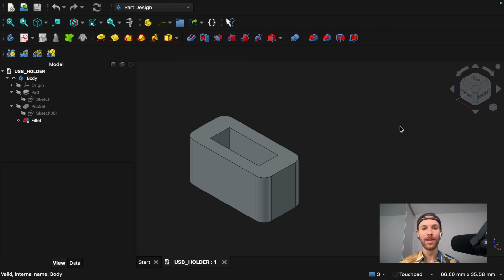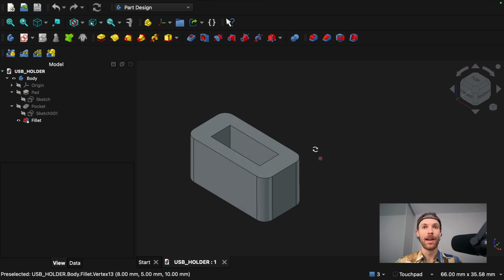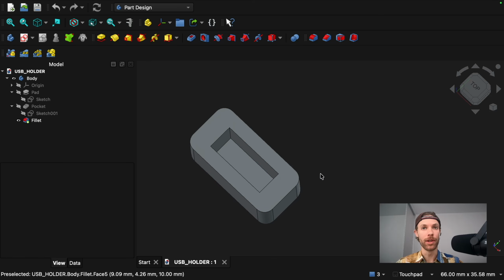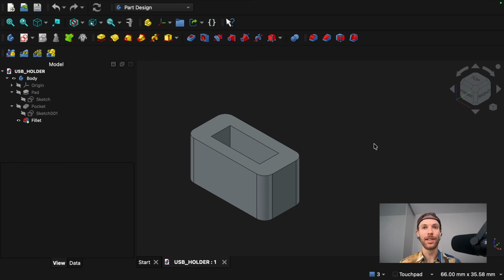How's it going, everyone? In today's video, we're going to learn how we can create a USB holder in FreeCAD, one of the most difficult softwares I've ever had to learn. And this tutorial is going to be perfectly beginner friendly. All we're going to learn how to do is create a USB holder, which is practically just a 3D rectangle with some rounded corners and a simple slot where the USB goes. So it's really just the perfect project for getting started with FreeCAD.